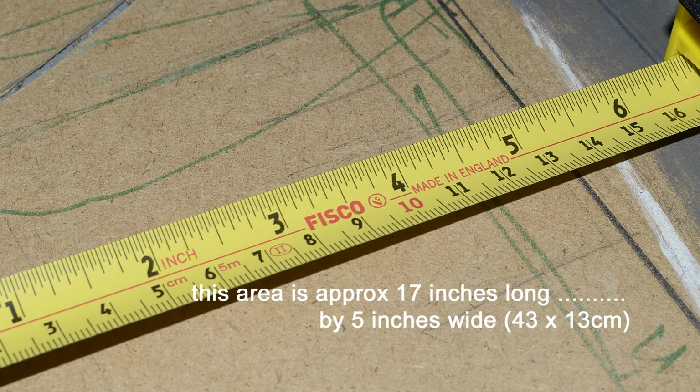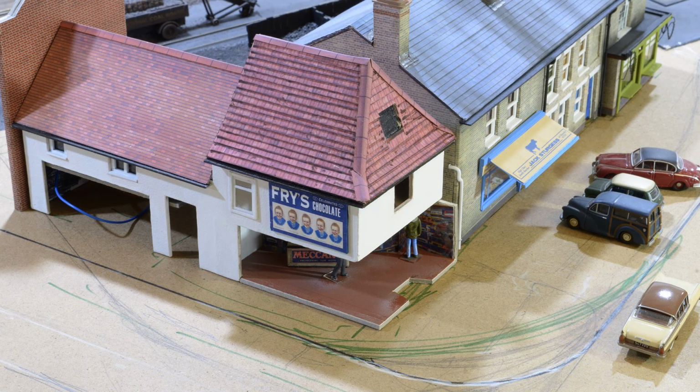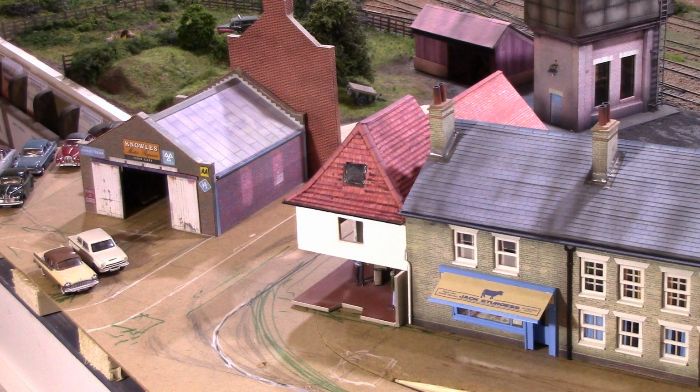There will be power to this board, so if you have any ideas and suggestions, I would be most interested to hear them. In the next update, which won't come out until February, I'm afraid, I will show you the build-up of the shop shown earlier, and how I scratch built the other 2 shops shown in my new photographs. I hope to complete the top end of town at least.